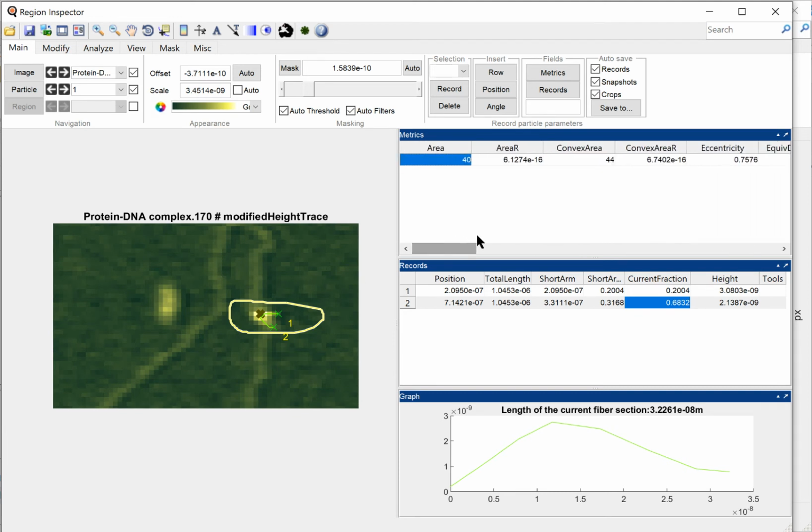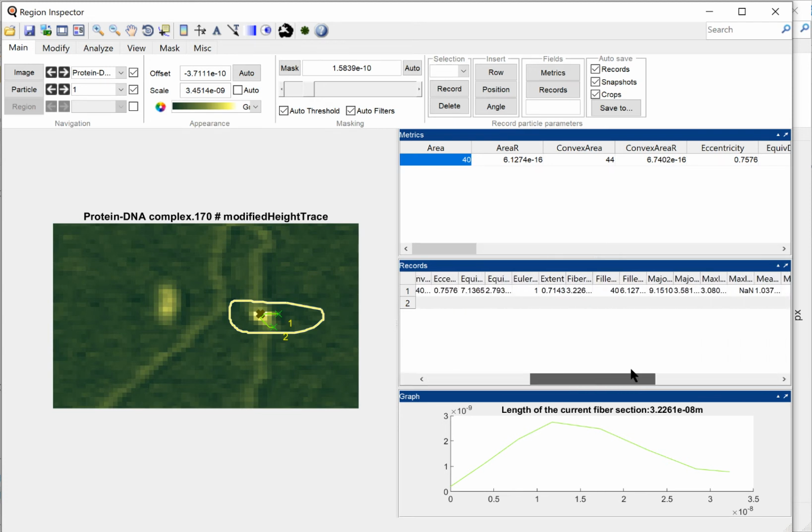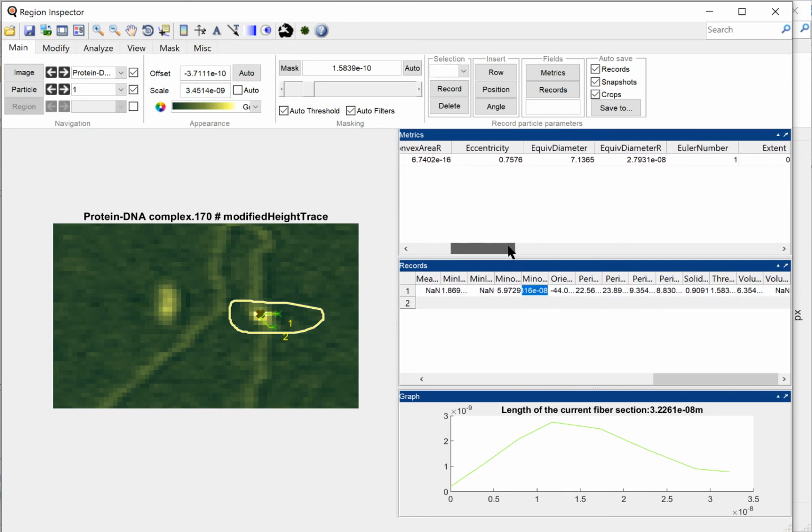And what I usually do is, because it's the first protein, we know it's in row number one, right? So I just right click the table and select record all parameters. Then it puts all the parameters in the first row. What that means is the first row represents the first protein, its location on the DNA, and all its parameters: particle matrix, its volume, its area, its height, everything, its shape parameters, circularity, diameter, major axis, all this stuff.